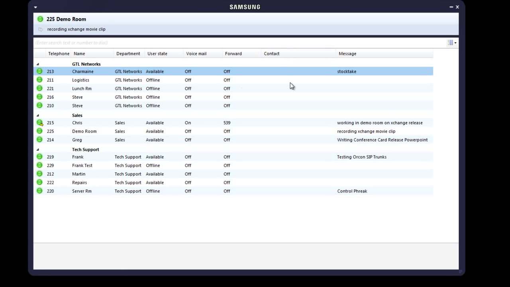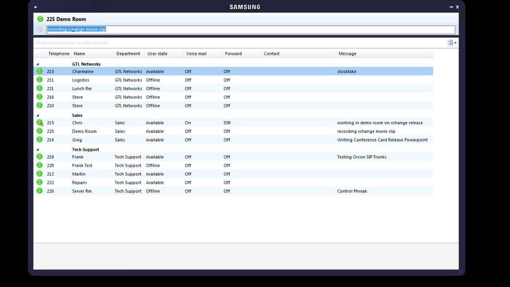The contact area here is showing if it was an outbound call, who you've rung. So if they're in your database, their name will appear here. If they're not, the telephone number. If it was an inbound call, we'll see an arrow coming into the extension, and it will show the telephone number or the person's name that has rung us. On the right here, we've got the message column. You can simply put whatever you wish here.